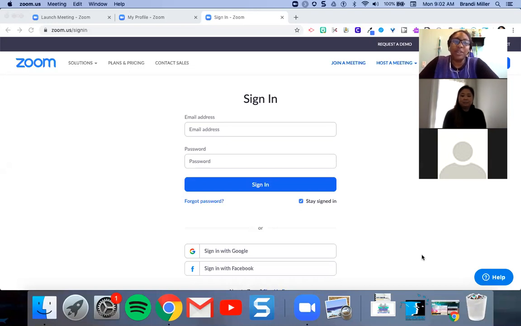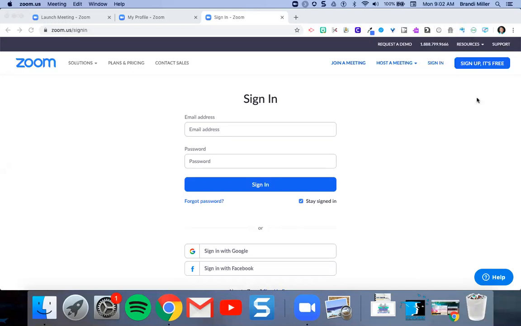So the first thing you want to do is just go to zoom.us, and then you're going to click this blue sign up it's free button. And once you do that, you'll get to a screen where you can sign in with your Google account. If I click the button right now, it's just going to take me to my profile because I'm already signed up with my Google account. And the reason we want you to sign up with your district Google account is that Zoom is offering all school districts no time limit on the basic account that's usually available. So you can host a meeting longer than 40 minutes with more than 3 people.